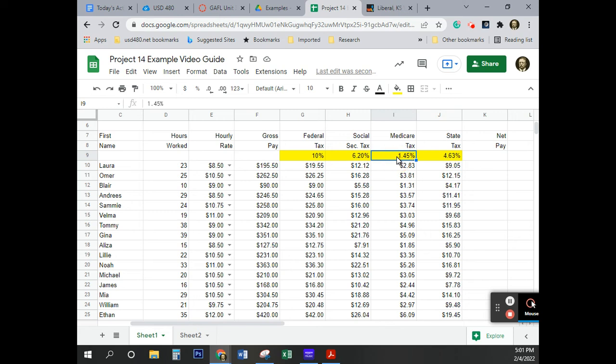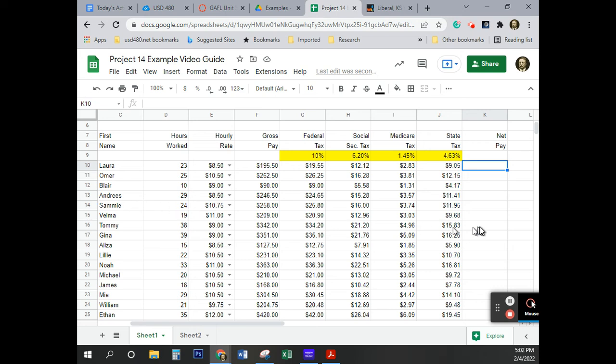Because what if it were actually 1.35? Everything ripples through. Okay? Bad, isn't it? They have 1.45? Yeah. So by doing it this way, you don't have to change everything to make corrections. It's simply a more correct way of doing this, okay? And that's why I want you doing it this way.